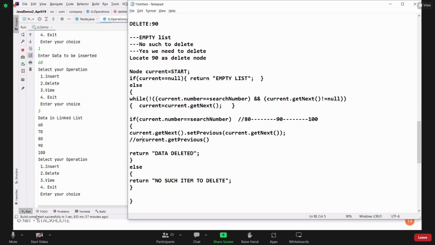I'm telling you, either you can put this line or you can put this line. By the way, I am connecting 80 and 100. So current dot get previous, which is 80.